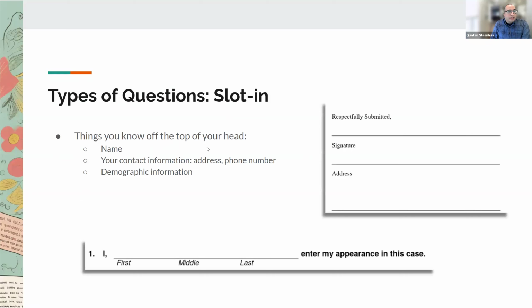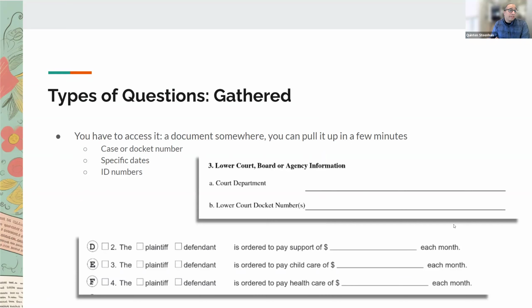So a slot-in question is something you know off the top of your head, something you don't have to think about. It's kind of automatic to provide it. What's your name? What's your address? What's your phone number? You're not having to slow down and remember that information. You know it. The next level of complexity, putting a higher burden on the user, is gathered information. So this is something that you need to get from some source that's easy for you to access, like maybe pulling out your wallet and finding your driver's license number. I know the first 3 digits now, finally, of my driver's license number, but I don't have it memorized. I can still easily get it. It's just a little bit slower and more effort than a slot-in field.